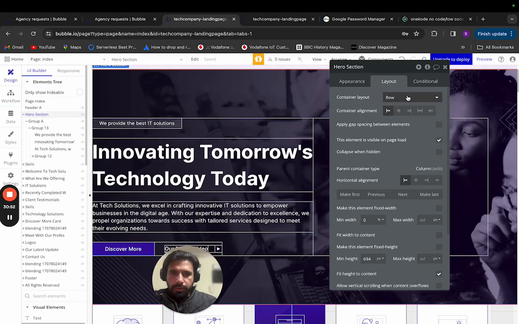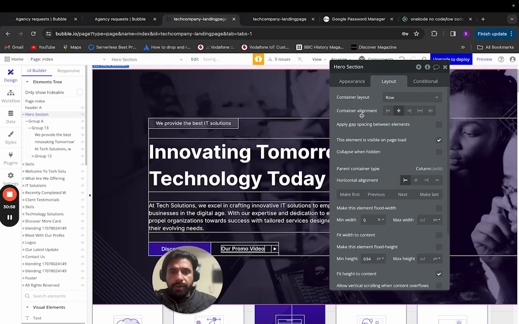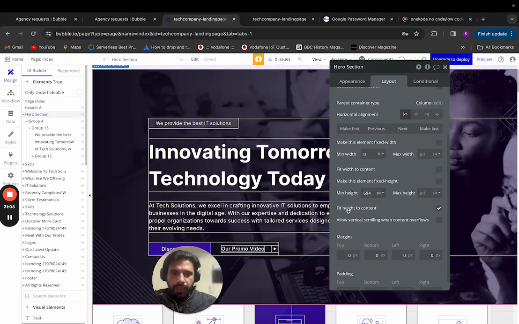Now it's a row container, and what we want is horizontal alignment to be for the container alignment. That means everything inside the container should be centered, which is fine. And what we want is to fit width to the content, but it's still taking this much height because we have set the minimum height.